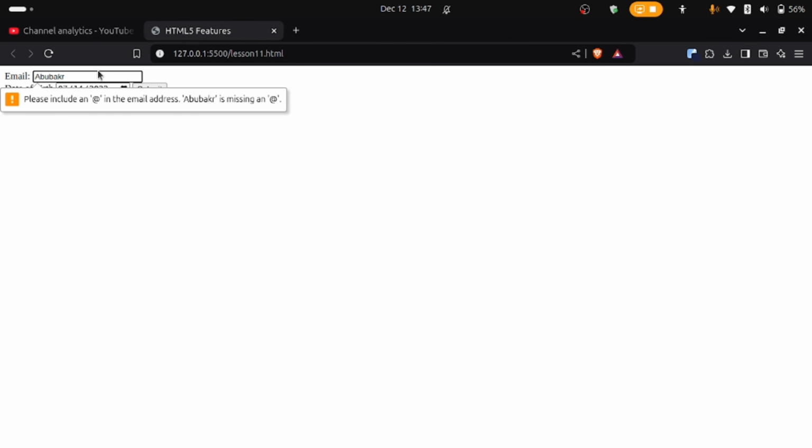Even if I write something in the input, I need to assign this first, and after that I have to write something. For example, iCloud.com, right? And I will just press, and it's saying, hey, you again have a problem, because you are putting a semicolon instead of a dot after this. So I need to put a dot, and then when I press submit, it goes. So I think you understand how it is affecting this type, the email type, right?